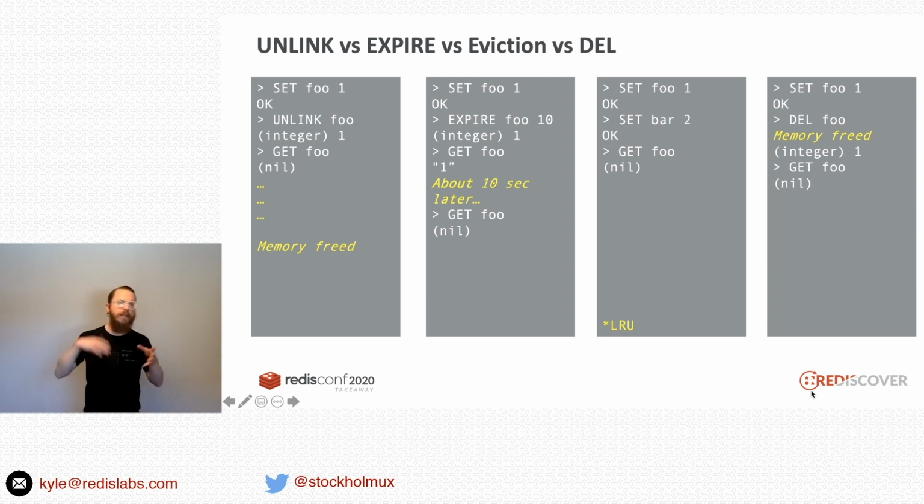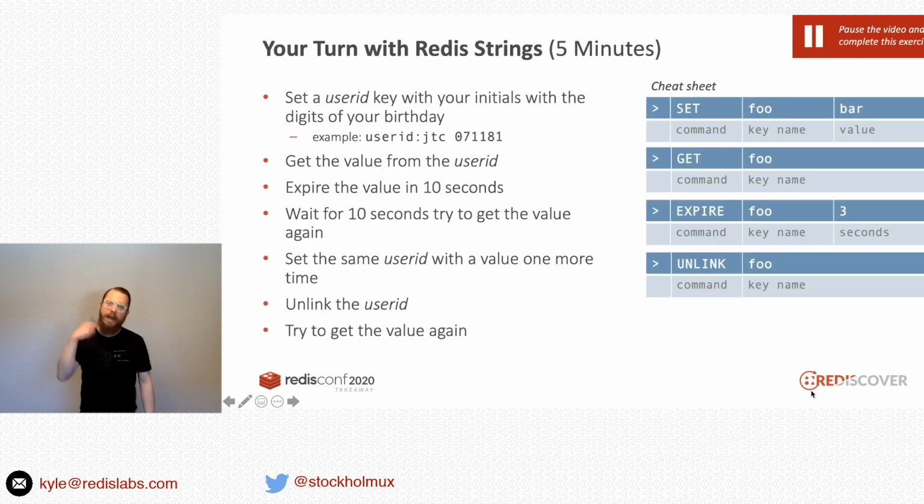Now functionally, unlink and del are the same. So you don't have to worry about which one you should use. Most of the time, 99.99999% of the time, use unlink. It's more performant and it is just as easy. It's a very cheap optimization if you have something that's already using del. In some very small circumstances where you need to immediately remove that memory, del is a preferred option, but those are very, very small circumstances. Unless you're doing something with transactions, you're pretty much going to want to use unlink to achieve the best performance.